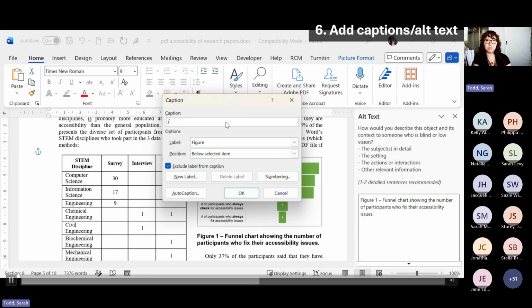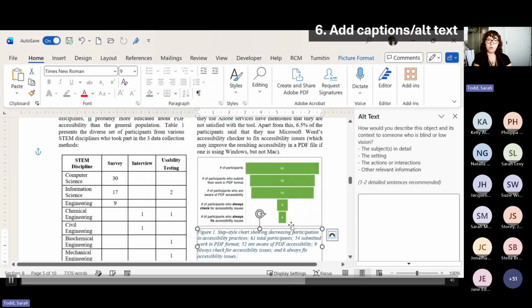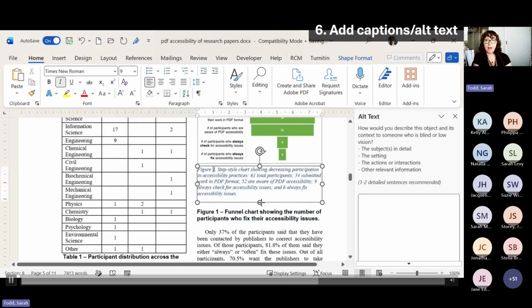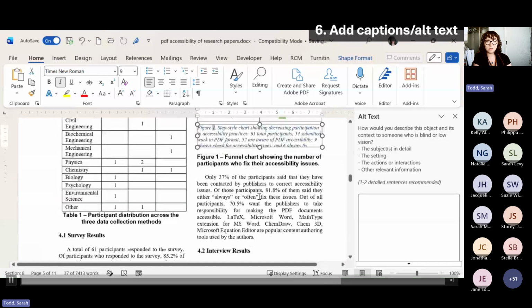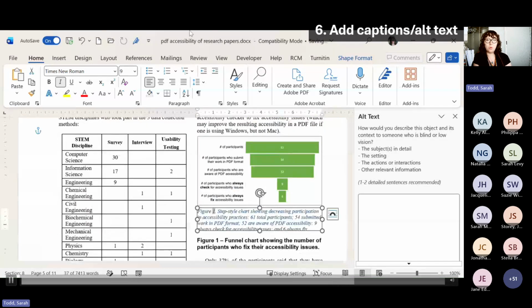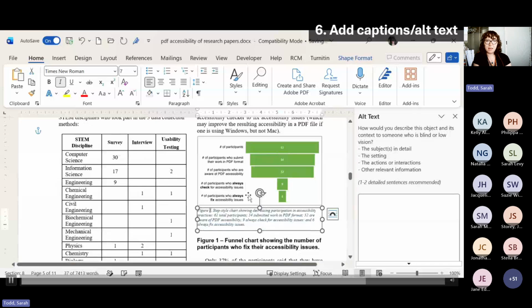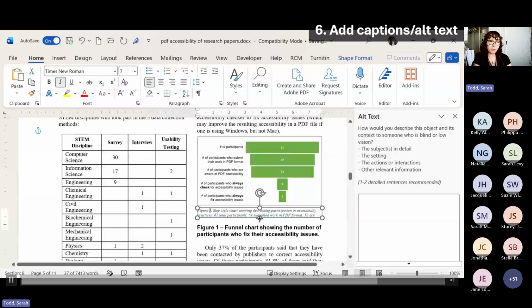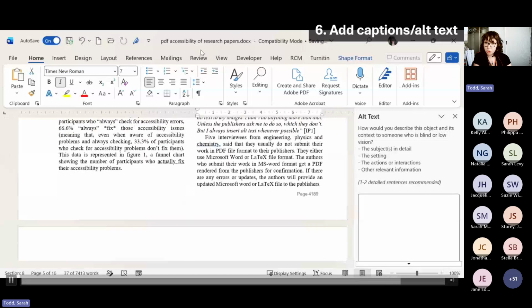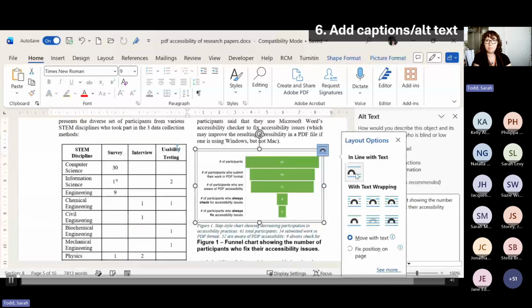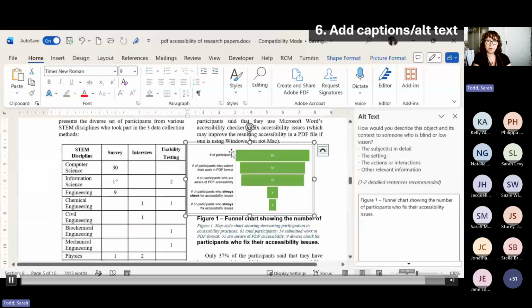Paste in Copilot's response. Please read the description and make sure it's correct because it often gets stuff like page numbers and things wrong. So specific wording checking is needed. You might find that if this description is quite long, it'll knock text onto the next page. So what you want to do is make the text smaller. It doesn't really matter. It's going to be read out anyway. And make the caption box smaller. And this should keep your document in the same kind of order.